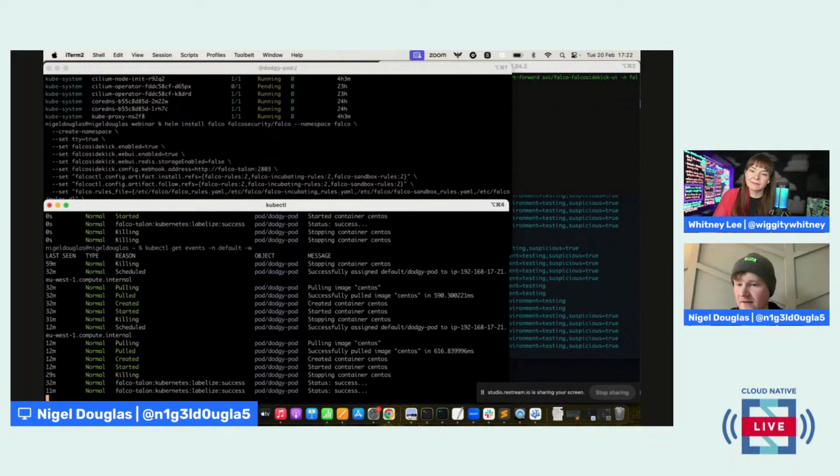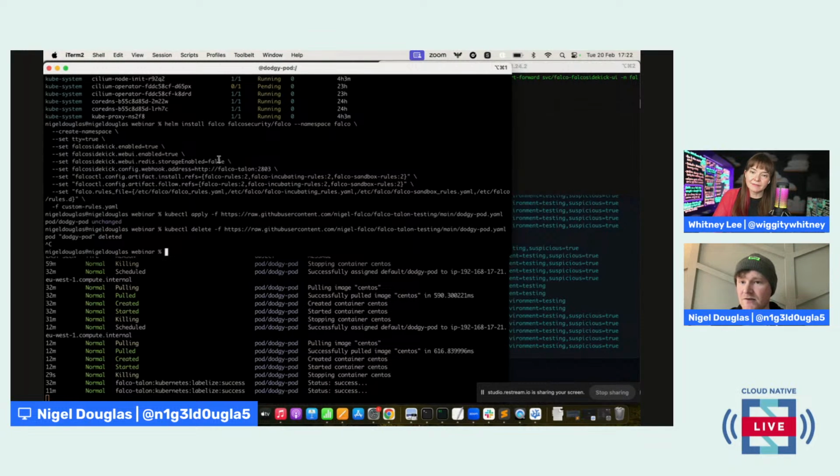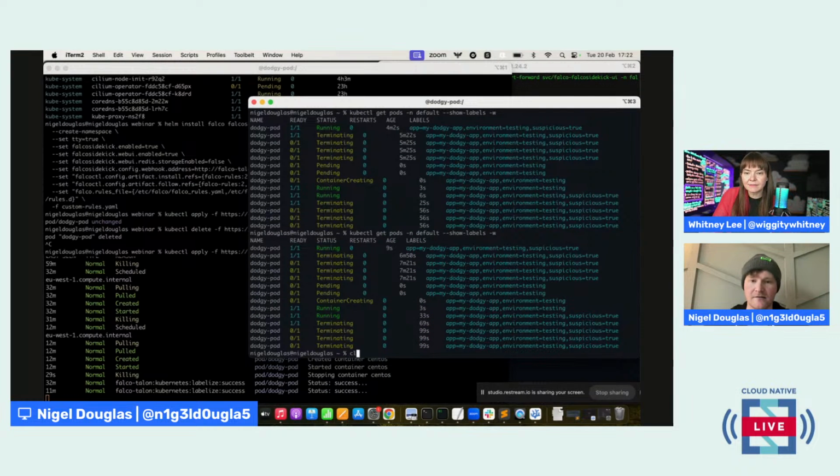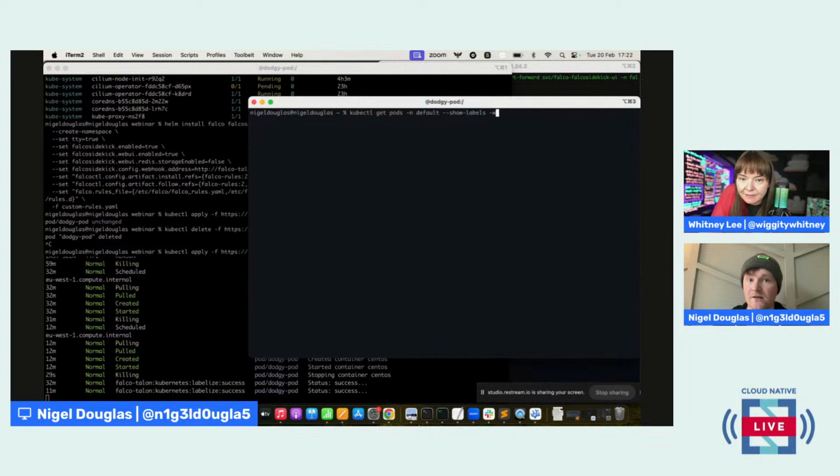If I run that again, you can see I'm watching everything that happens in this namespace. So if I create a new workload, and probably want to do this again here, I'll clear, and I will show all the pods in the namespace default that have labels, and watch that as well. Right now, there are no pods in the default namespace.